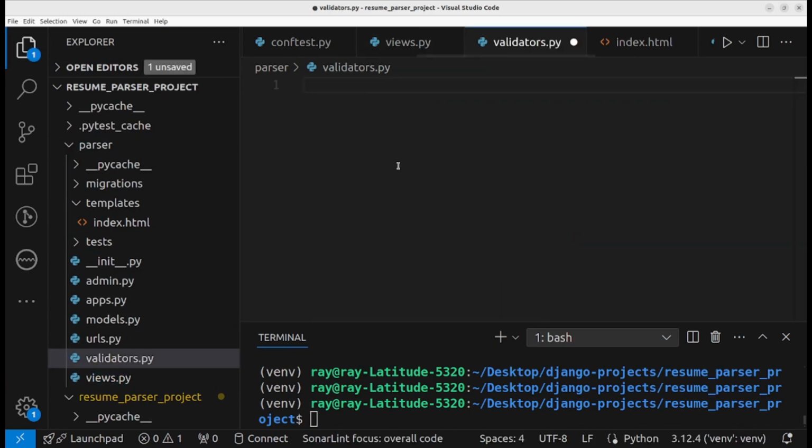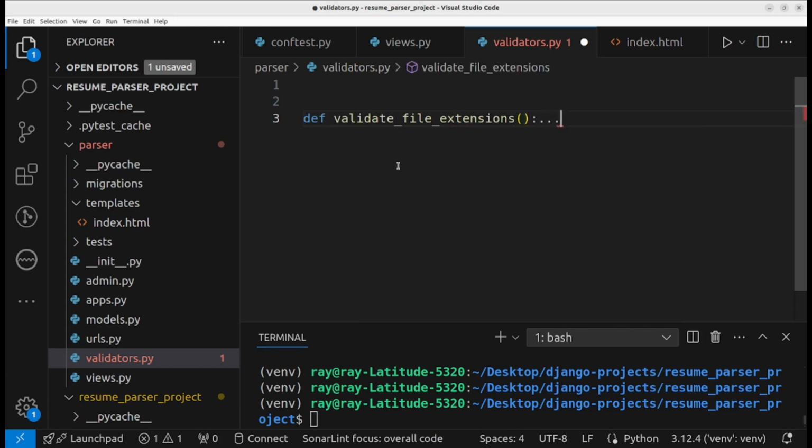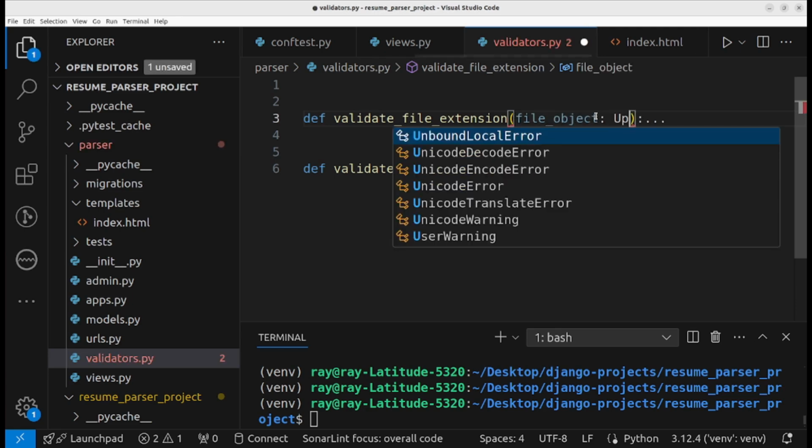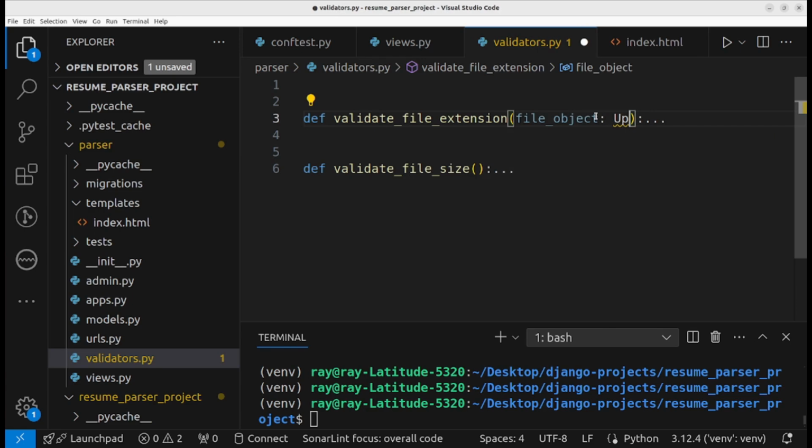validators.py. We need two functions: validate_file_extension and validate_file_size. We need to pass the parameter as a file object, and the type of the file object is UploadedFile.